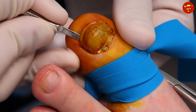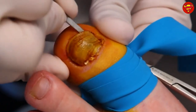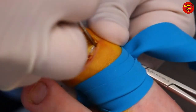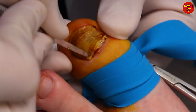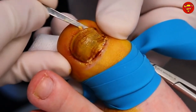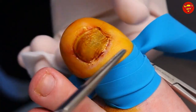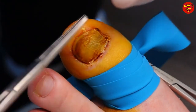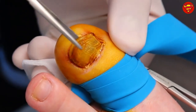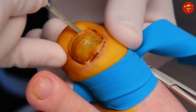So you can see it's already kind of lifted at the very base. It's not yet. So you almost feel like you've got the double nail. Yeah, I think there may actually be 2 nails there. And so what it is, it's actually 1 toenail. So I think we could do this in 2 parts. It'll be pretty cool to see. The top nail, what happens is the bottom is alive. But because it's traumatized, as it grows forward, it becomes disconnected or grows lifted, and that's why that second nail is the one on top. But it's truly 1 nail, just in 2 levels.